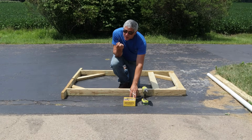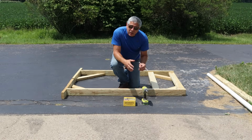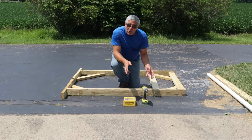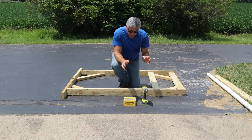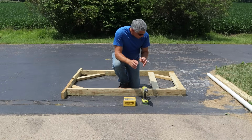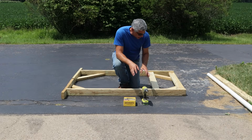Standard, just a small drill bit. I do like to pilot my holes just to make sure I get everything in and straight. So I think that is essentially most of the tools, aside from the measuring tape that I use to map all this out. So pencil, always a good thing. What I'm going to do is measure out where I want all my pilot holes to go, and then I will put it all together.